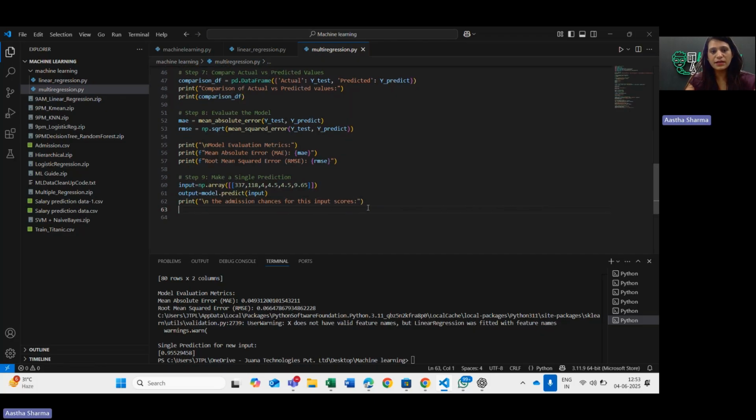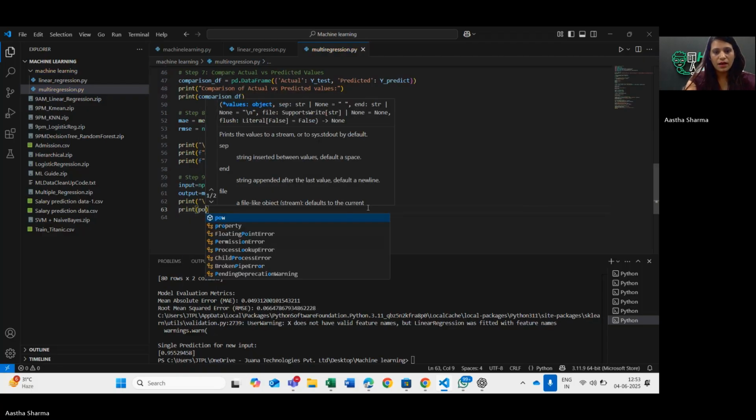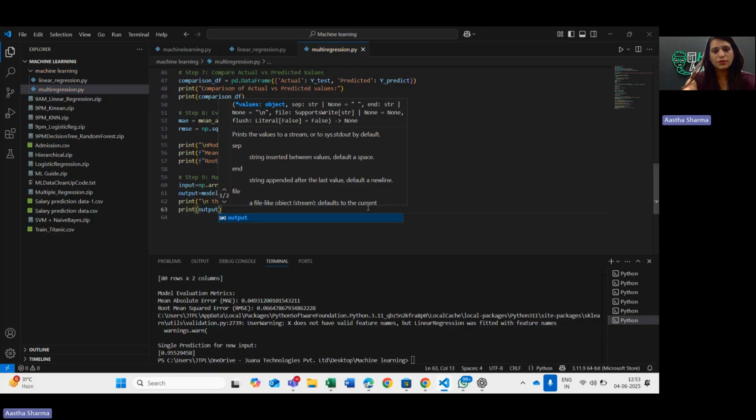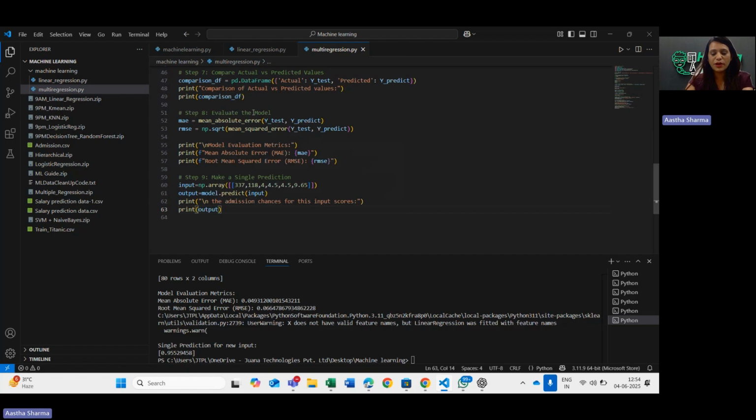Yeah, I have done that. Now I'm going to print output, and it's done. Basically, this is the entire code which you are going to write.